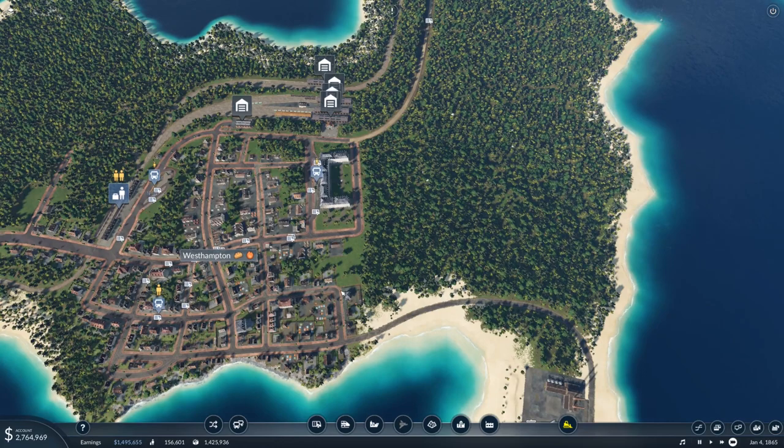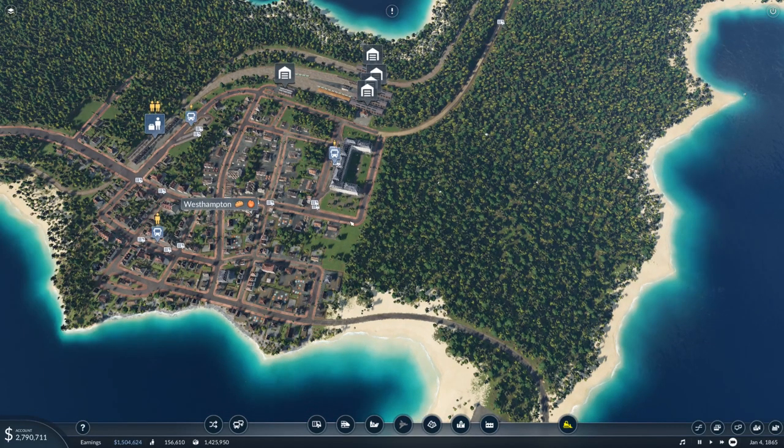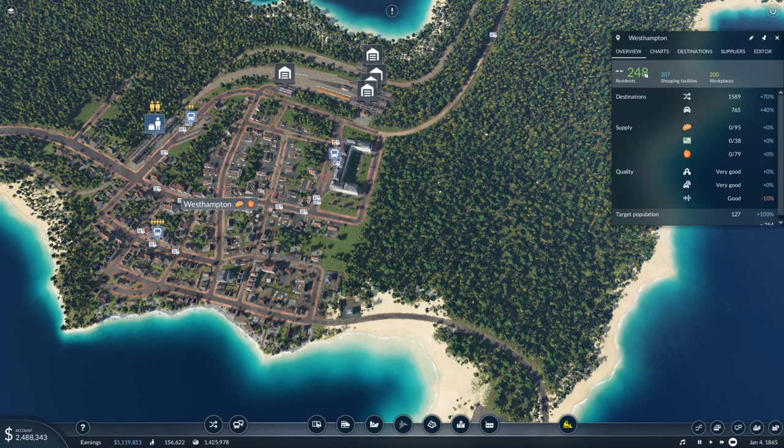Because the AI does build its own roads, but it's kind of slow. So I think if we build it for them, one, we can make it look nice, and two, they will build maybe a little bit quicker. And we need to do that because West Hampton's on the small side.